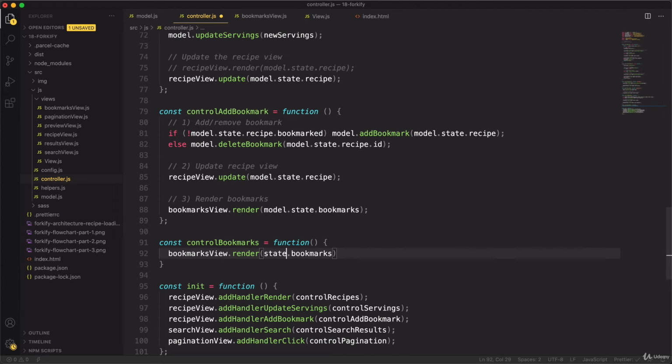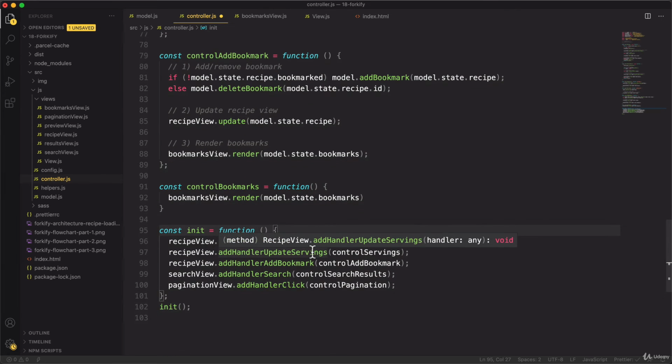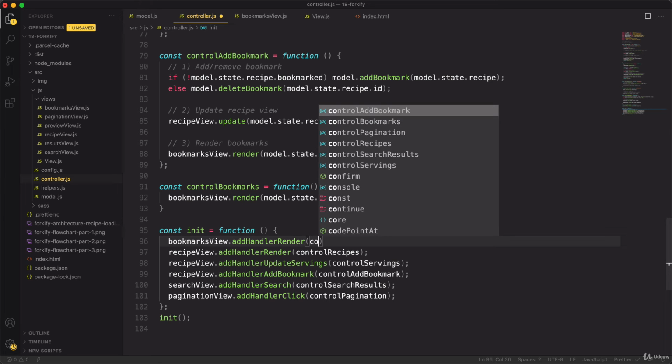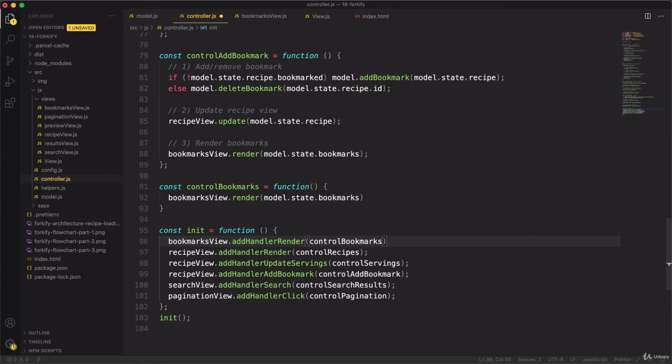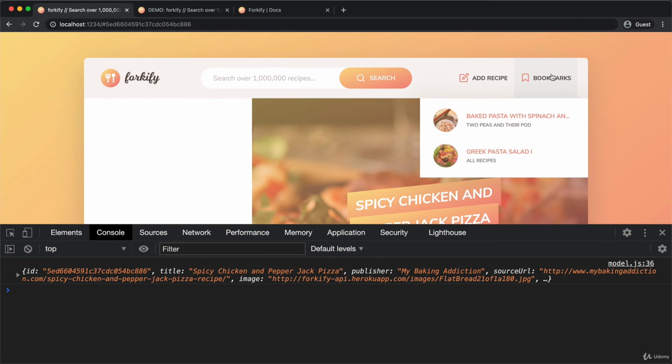And again, that is actually model.state. And now let's, as the first of all thing here, do bookmarksView.addHandlerRender with the controlBookmarks. And so now we are back to working, and the two bookmarks from before are now actually here.